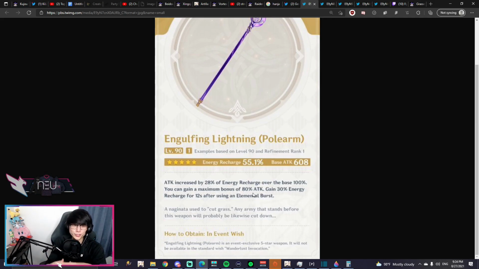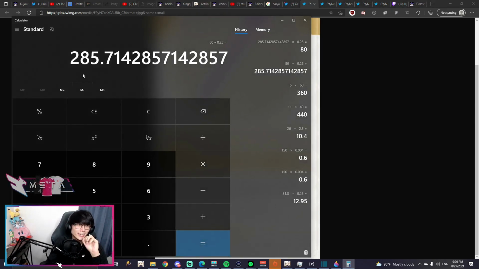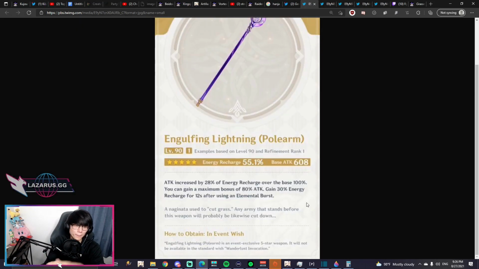These numbers will shift with more refinements, such as the attack increase, as well as the maximum attack bonus gained, as well as the energy recharge. However, at Refinement 1, it would be extremely hard to hit this 80% increase attack bonus ceiling because you would need 286% energy recharge above 100%, essentially 386% energy recharge on your stat sheet. You could essentially reach this with the weapon passive, as well as something like Electro MC giving you more ER, and various other things such as Emblem and a full ER build, but it's not recommended.